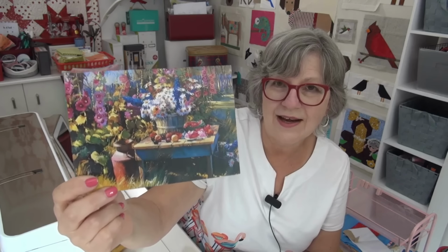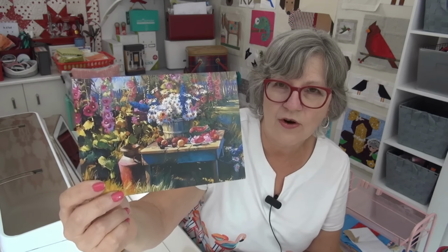Okay, I've got this from Connie in Idaho. And this completed another state when it came in, the Idaho fabrics. And the painting that this card is done from was painted by her father. Isn't that awesome? So it was published on these cards. And then she sent me some Idaho fabric, squares, two different kinds. So there we go. That was another state completed. Yay! And I believe somebody else wrote me that they sent some more Idaho. It's always nice to have more than one piece.